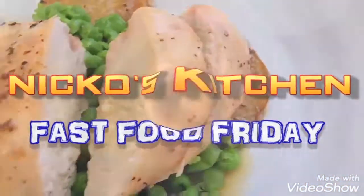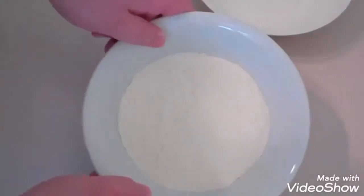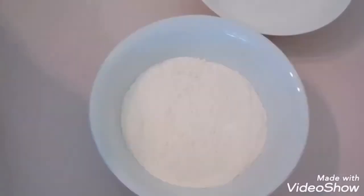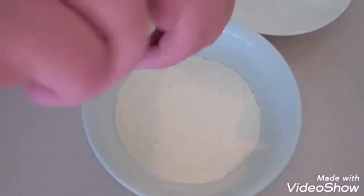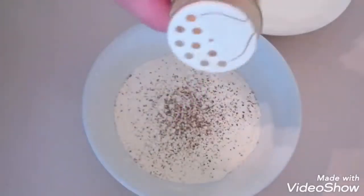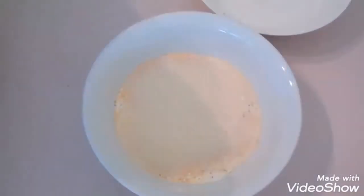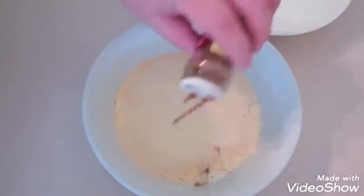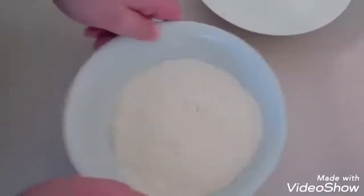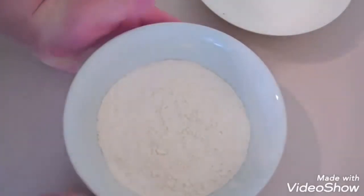So the first thing that we're going to do to get started on our fried chicken is, into a bowl, I've got some plain flour and we're going to season our flour. First I'm going to be adding in some salt and some pepper. Also going to be adding in some garlic powder. Next is some onion powder. And lastly, some paprika. And just give that a good mix around with the flour. So that's what you'll end up with, a beautiful flour spice mix. So we'll just put this to one side.